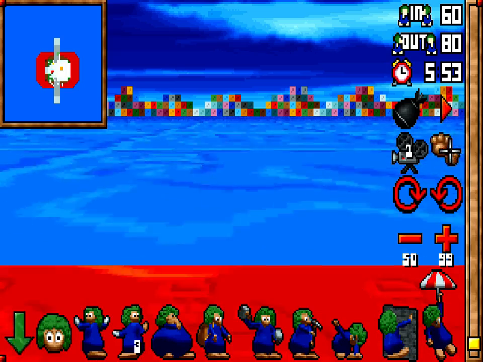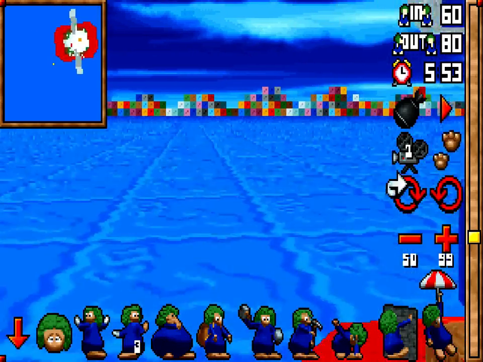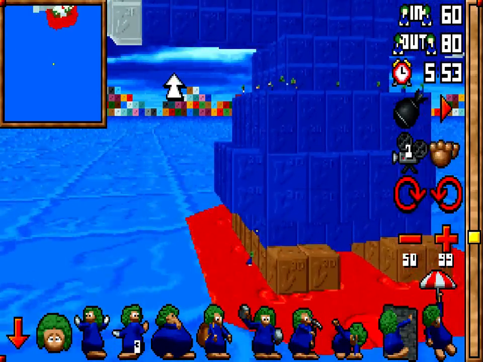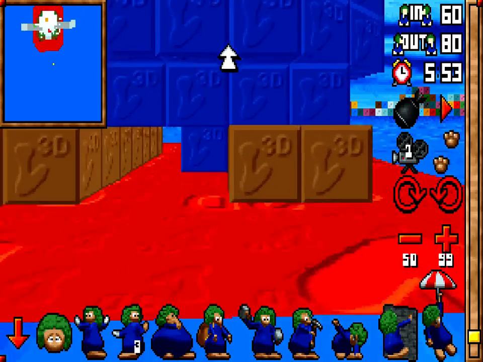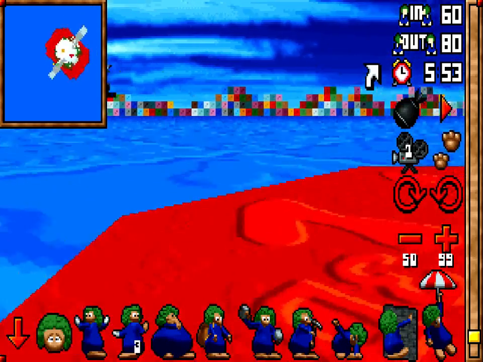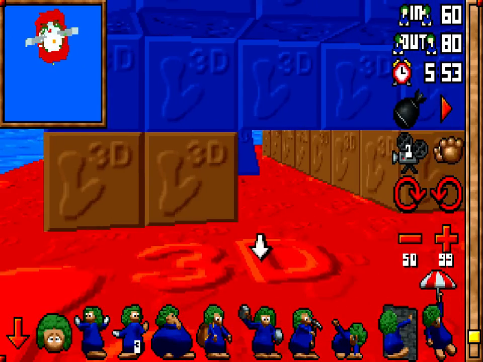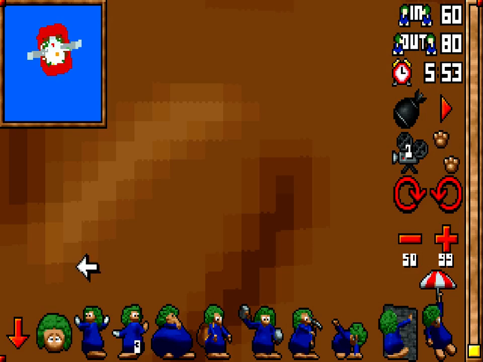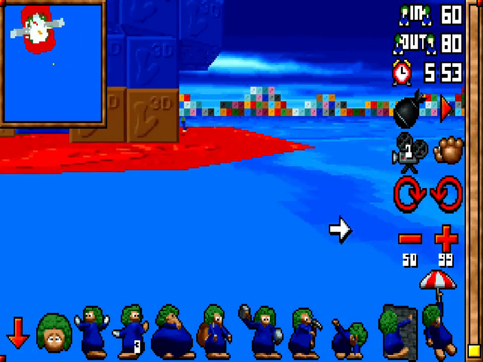Wait, where am I? Okay, now I guess I'm on the other side of the feet. Okay, now where must I go? Okay, I'm just gonna guess that the exit is... Okay, is this ramp where the exit is? Okay, yeah, it's over there. Yeah, you see, every level in this game is an adventure.